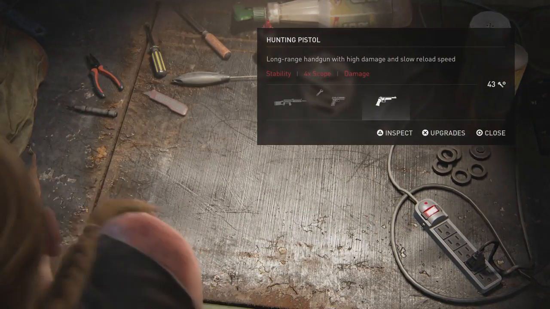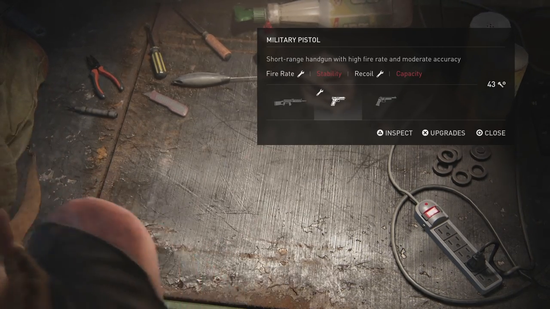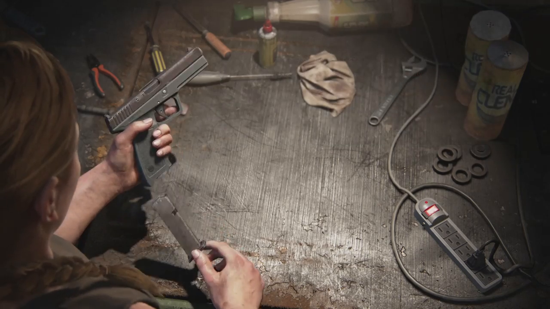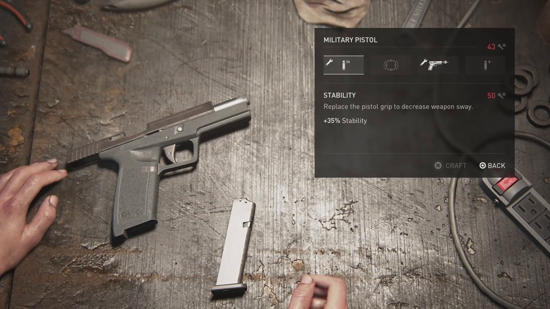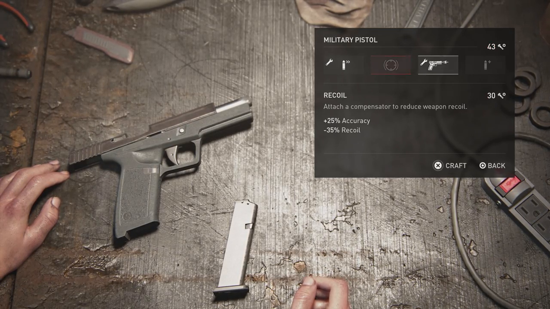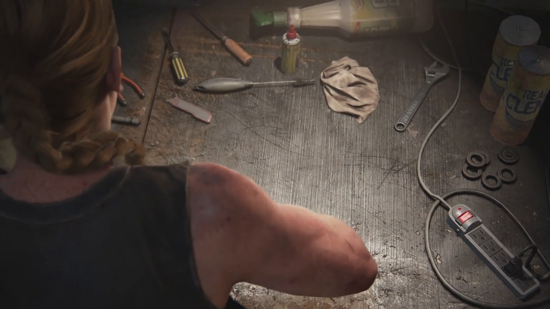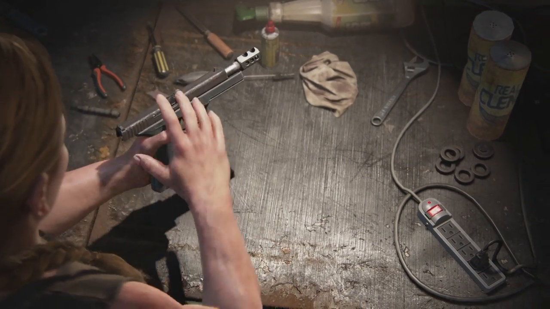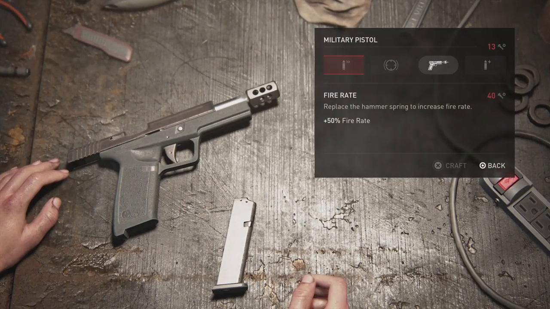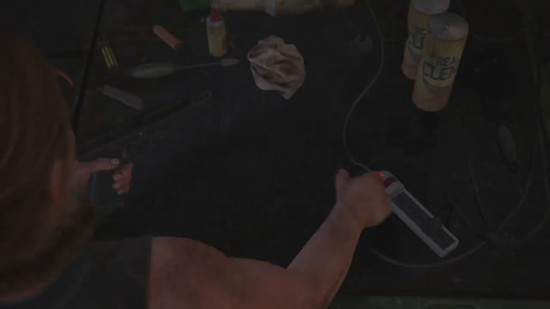I think the hunting pistol has a damage upgrade. That is interesting. Other than that, I could reduce the recoil on the pistol, because I missed all of its shots before that. So, I don't know, it's probably not because of that, just because I sucked. But there we go, the recoil upgrade on the pistol. Let's put a flash muzzle, or whatever it's called, on there. What's it called again? Muzzle flash? A compensator. Never mind. It's a muzzle flash.